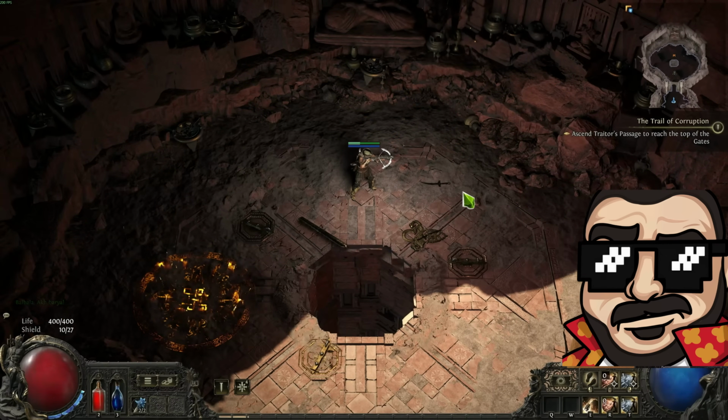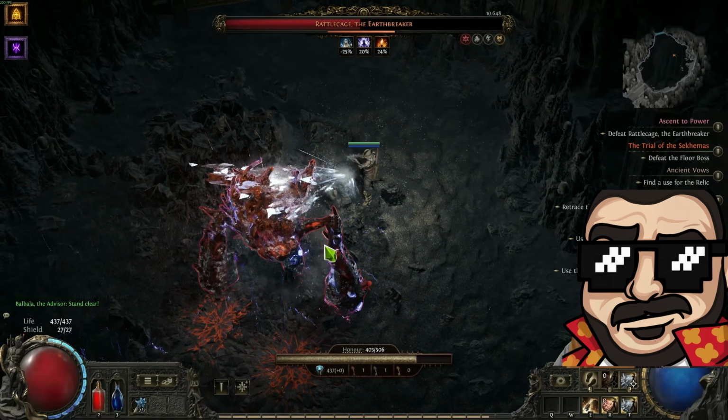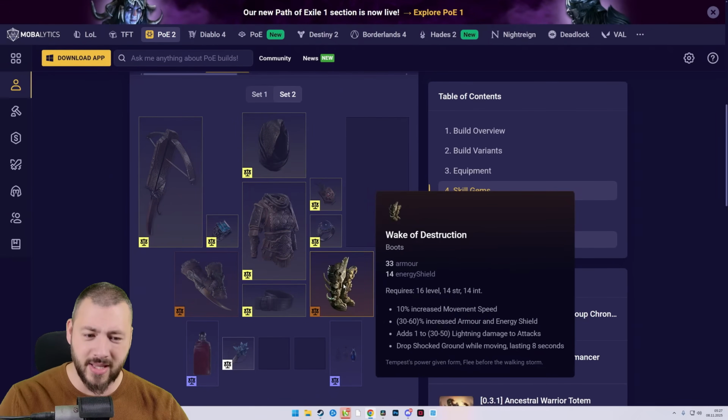The first big change is going to be your Ascendancy. Grab the token, head over to the Trials of Sakhuma right away. You can do it with level 19, 20, doesn't matter. Your power level is incredible, especially since we equipped a new pair of boots. Those will be the Wake of Destruction. They give you 1 to 50 possible lightning damage, boosting it absolutely into oblivion.